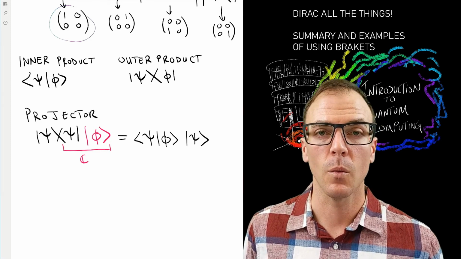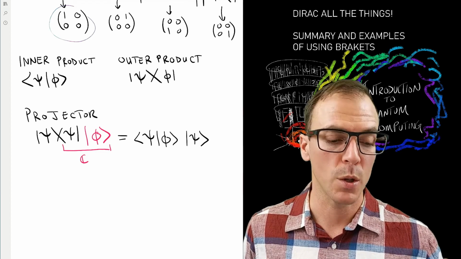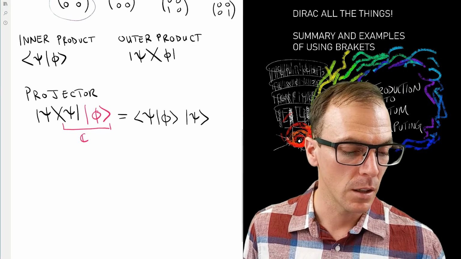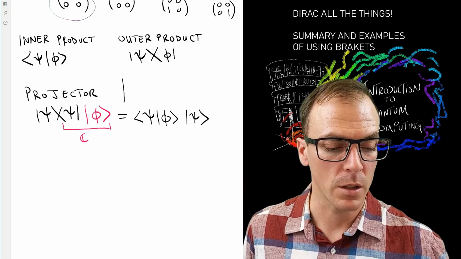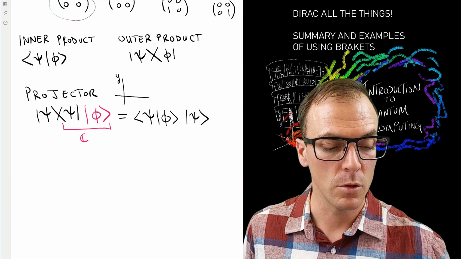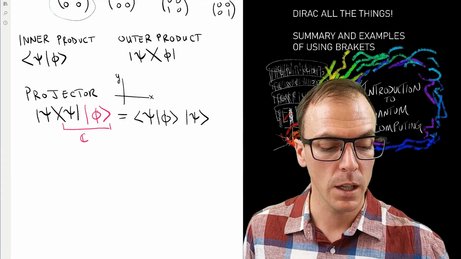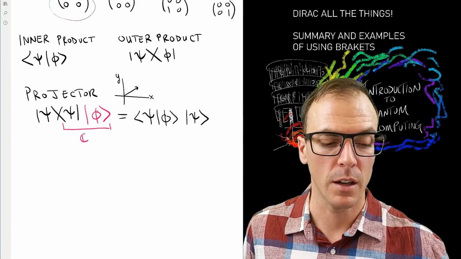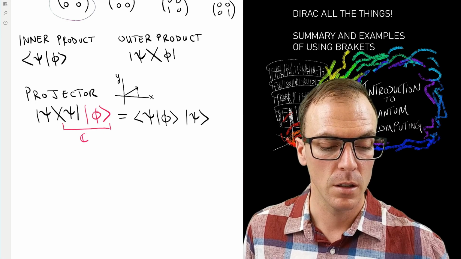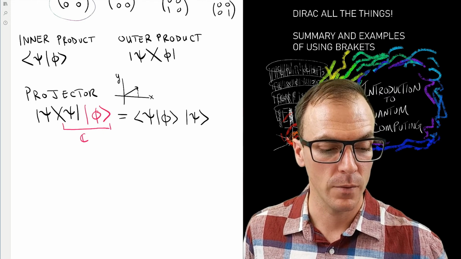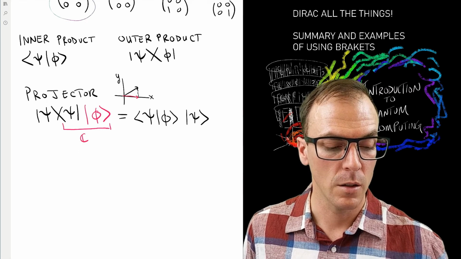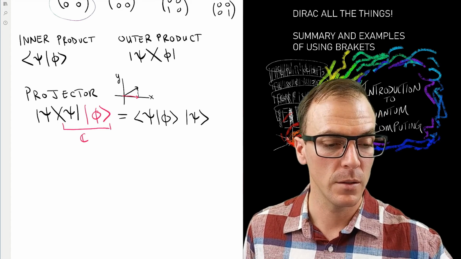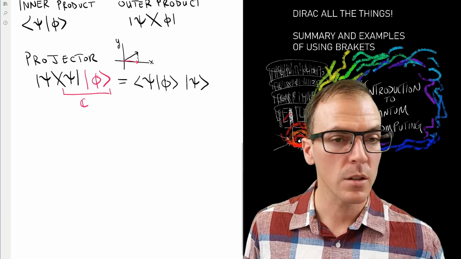So that's like when we look at the projection of a real vector onto one of the cardinal axes. It's something that we can just draw a picture of. So if I have in the usual Cartesian plane a vector and I ask what is the projection of that vector onto some axis, I end up with this new vector, which is in the x direction but scaled by some amount. So that's what a projector does.